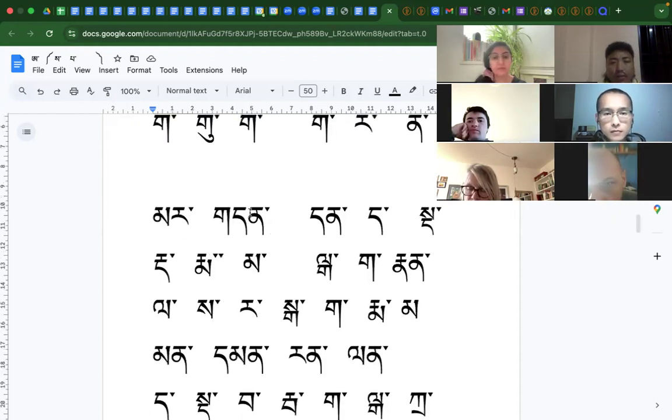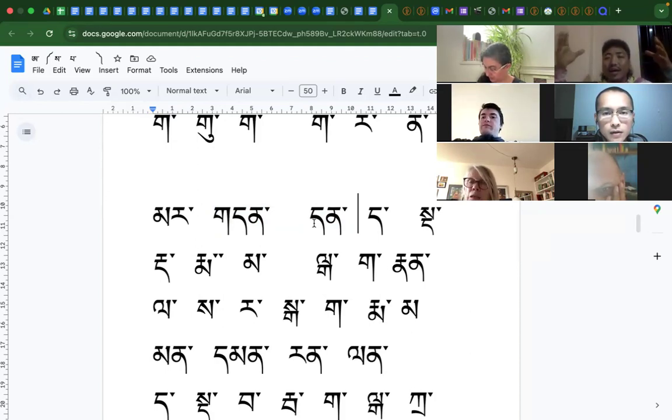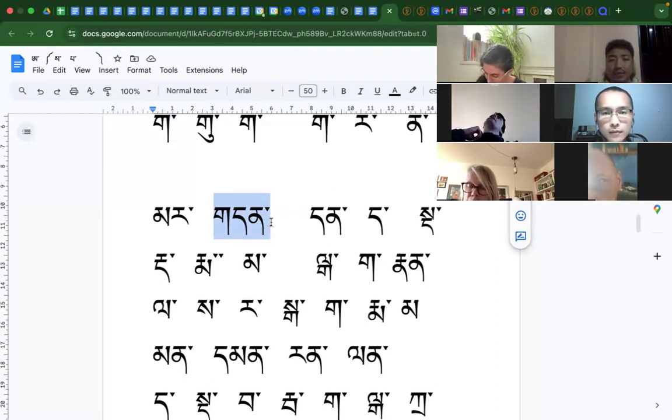For example, here, if we look at these two without prefix: tha, na, then. Then with the prefix, this tha becomes more bass, the, like this. Then it became ka, tha, na, then. That's it.